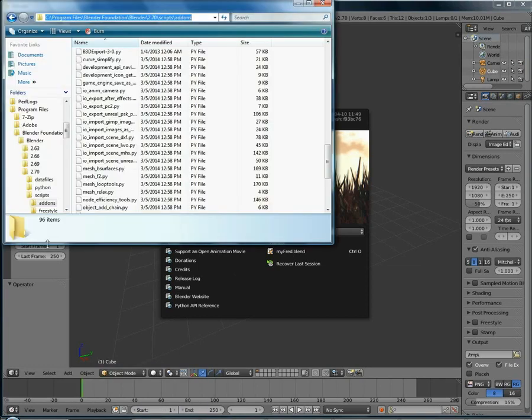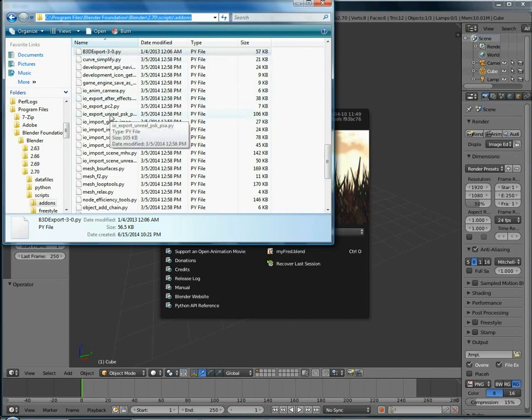Since we're going to be exporting to the Blitz 3D animation format, we're going to need to load the B3D exporter for Blender. So make sure that you get that file. Here it is. You're going to want to download this from the Blitz 3D website, and then place it in the add-ons folder for your version of Blender. That basically goes under Program Files, Blender, your version number, and then scripts and add-ons. You can just plop it in there.